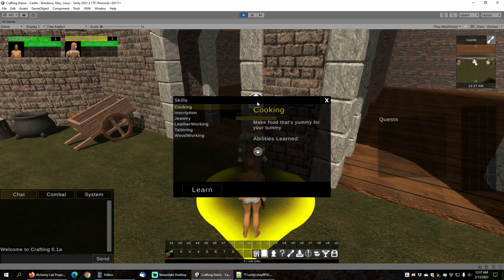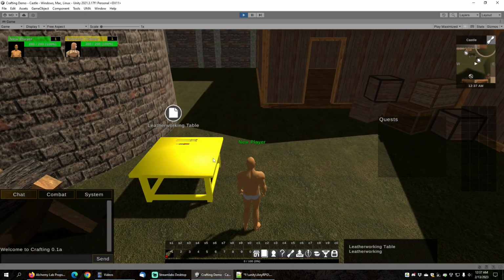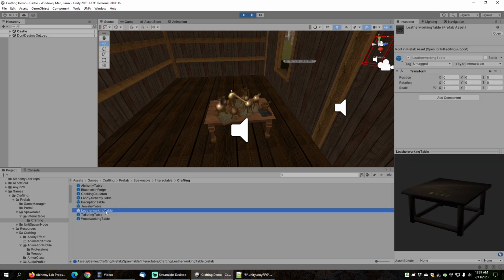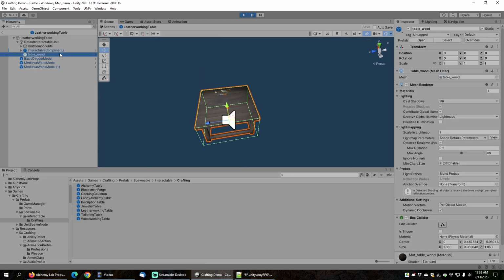To see that, I actually have to learn leatherworking so that the leatherworking table is interactable. Notice with the leatherworking table that when I mouse over it, only the table glows and not the items on top. This is due to the way that the leatherworking table is configured. If we collapse this stuff, you can see that the table underscore wood, which is the part that was glowing, is a child of default interactable unit.